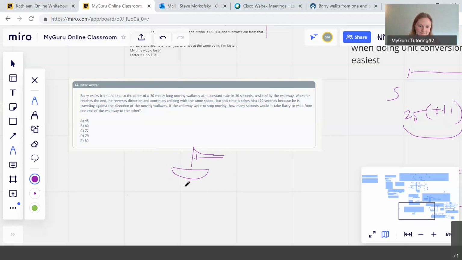So if the boat is moving at some speed, you could have wind. If the wind is blowing that way, the total speed is actually going to be the speed plus the speed of the wind. Whereas if the boat is going into the wind, going that way, then the speed would be speed minus the wind speed.